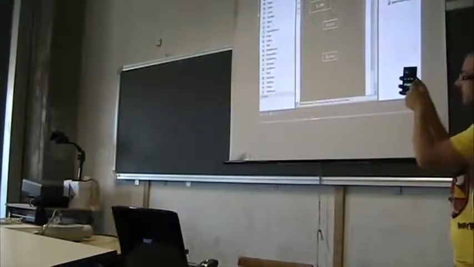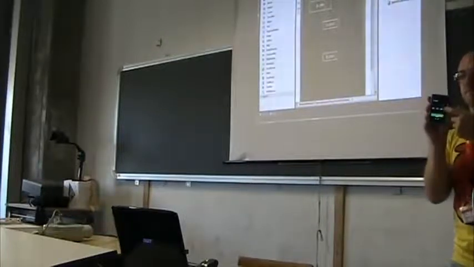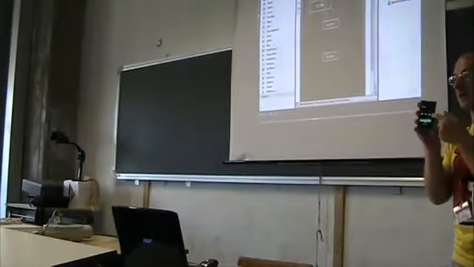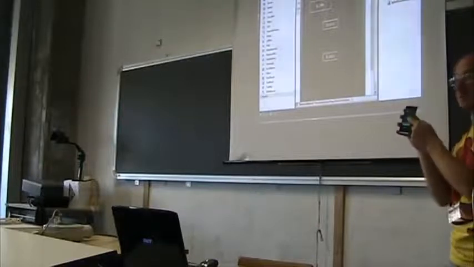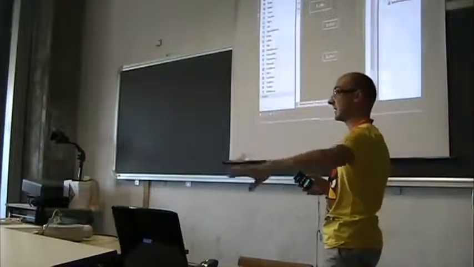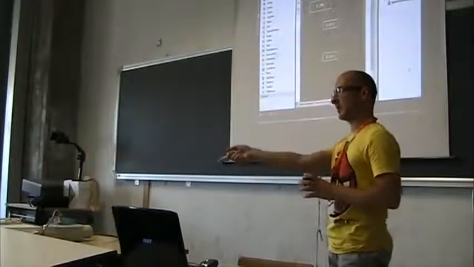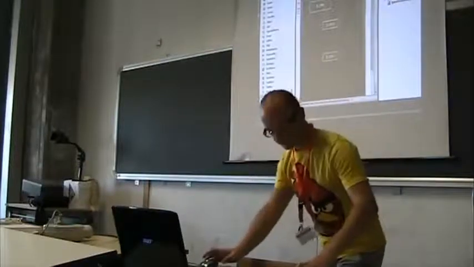If you put stuff in here, it's probably not always touchable. It depends on hardware construction, but you don't have to worry about that. It says, hey, this is the correct place where you can put it.